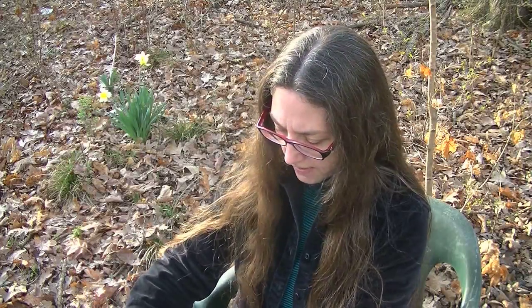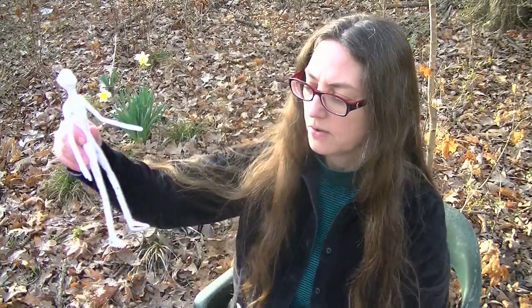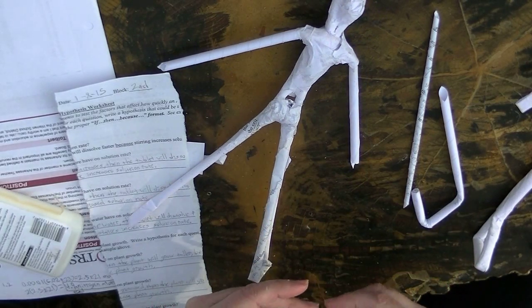I'm going to stand it flat before I glue it because I found that if you do not do that, you don't have a right angle, and then he will not stand up later. And we want him to stand. He has to have flat feet. Still got glue on it.